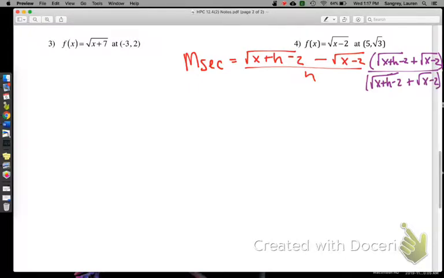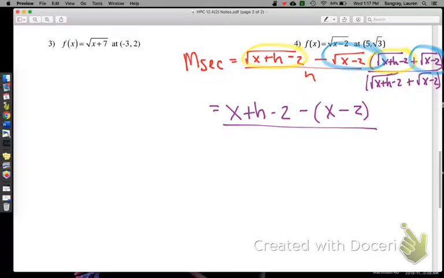All right, in the numerator, remember, this is like a difference of squares, so those middle terms are going to cancel out. So essentially all you're doing is first term times first term, and whenever you multiply square roots by themselves, the square root essentially goes away. So we're left with x plus h minus 2, and then go ahead and multiply your last terms, which is going to be a minus the quantity x minus 2. And then remember, in the bottom, there is absolutely no need to multiply this mess because it's actually going to work out in our favor if we leave it as is.